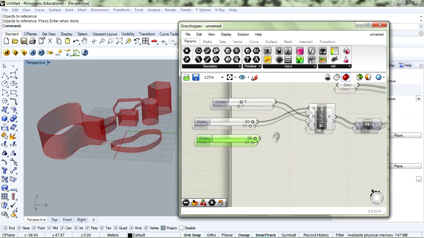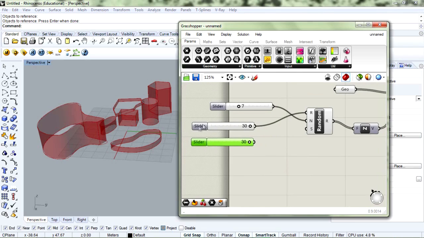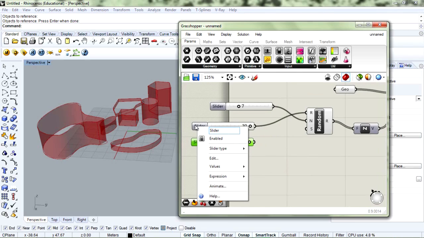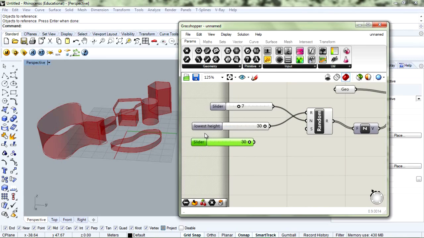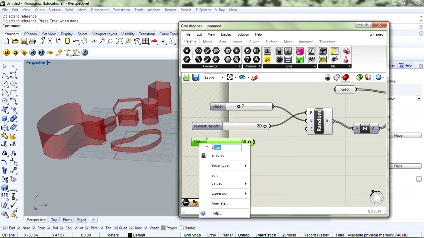I'm sorry. Say if you right click on your slider and write lowest height. And this slider is your highest height.